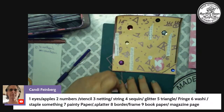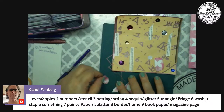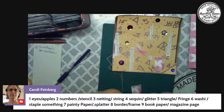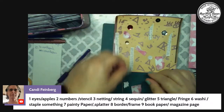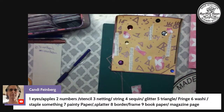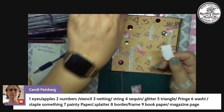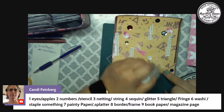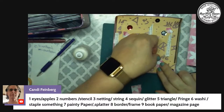This one needs to be a bit smaller. I'm going to take this piece and put it there. This piece, put it there. And this one over there. This is a hot mess. Ripped dyed paper. There you go. You can do all of it in one shot. Why not? All in one shot, y'all.